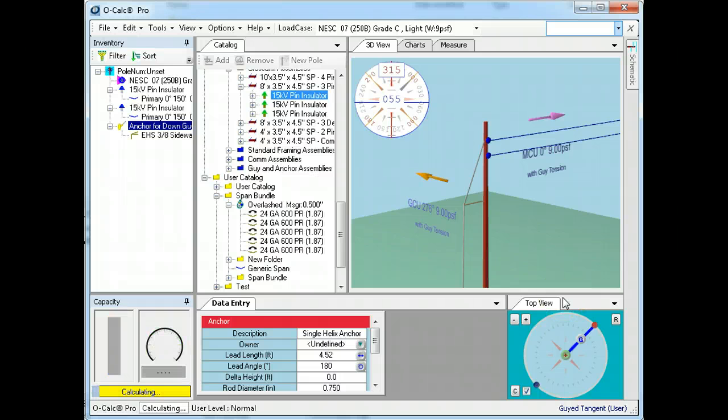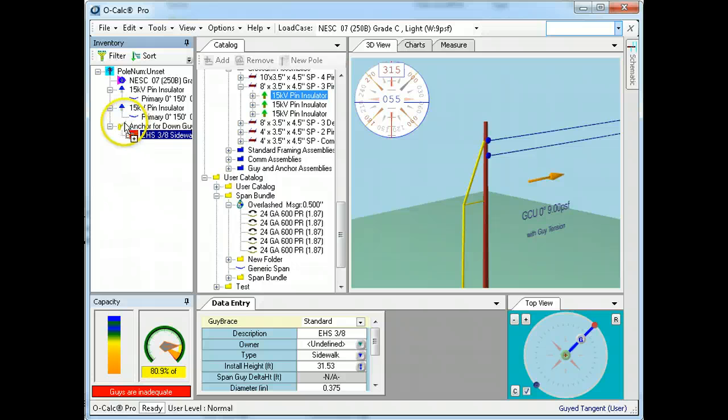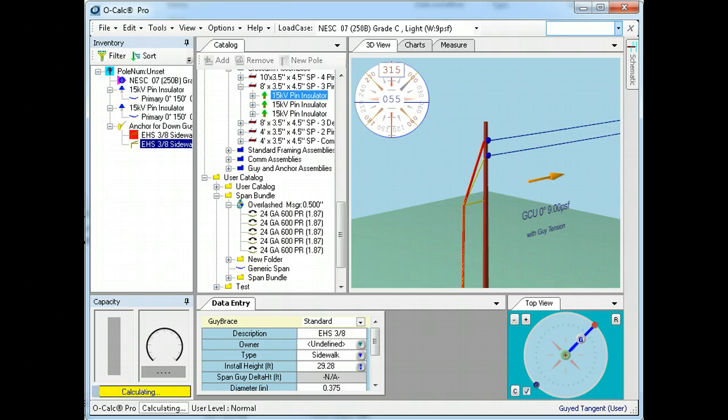But now imagine a scenario where I have a second cable going from the same anchor to the same pole over the same strut, or guy strut, and I want to know, okay, what is the resulting load on that without having to do the math in my head. So I'll copy them up here, and I'll move that down so that it's guying this other, and it goes ahead and calculates for a second.